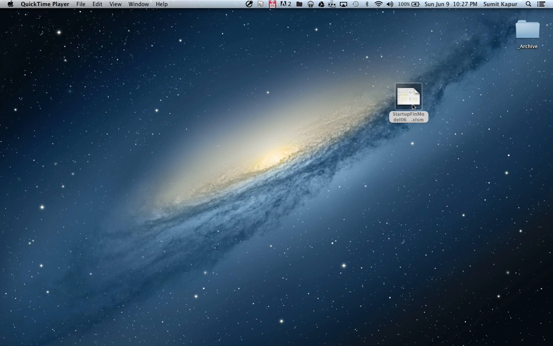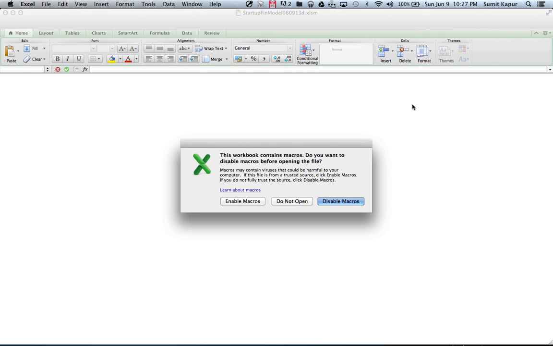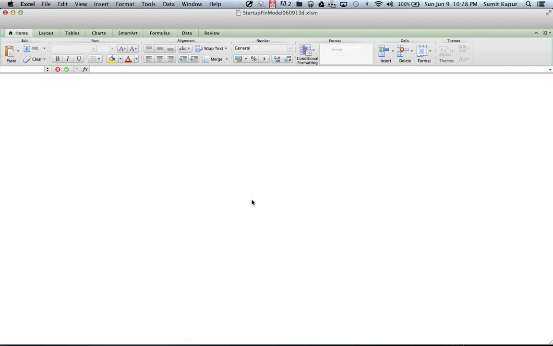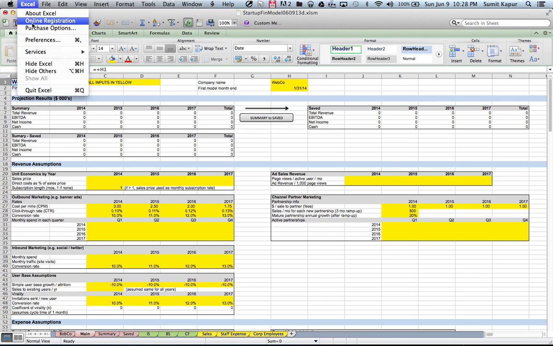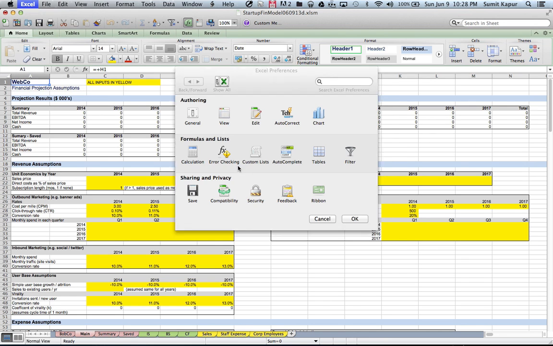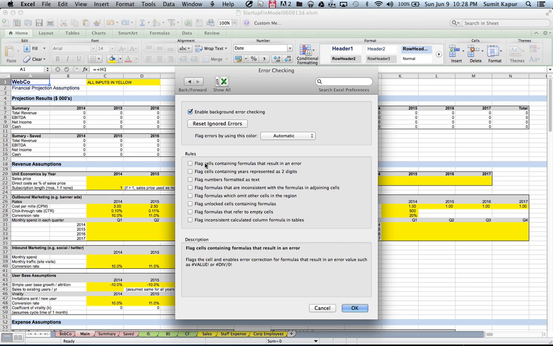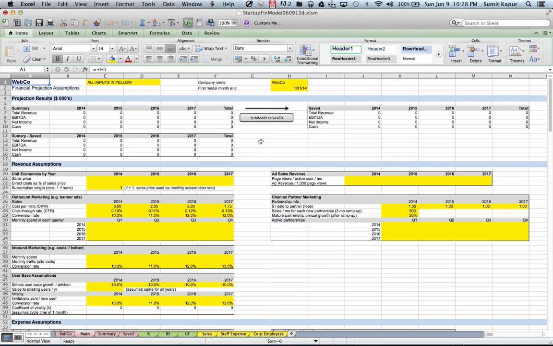Start by just opening the financial model and enable the macros. There's only one macro, and it's pretty simple and very useful. And go ahead and just make it as big. The first thing I would advise you do is go into preferences and click on error checking and make sure that all of these are unchecked. Otherwise, you get a bunch of green triangles that are marginally useful at best.